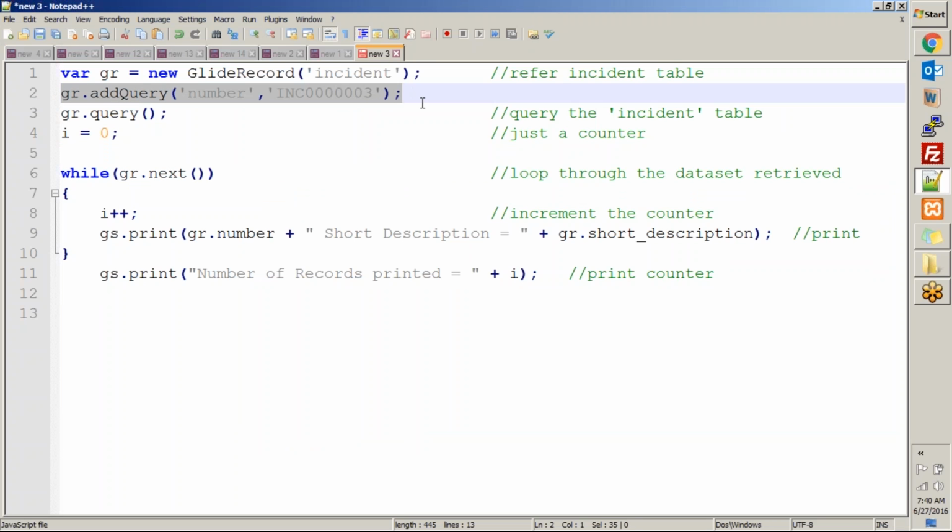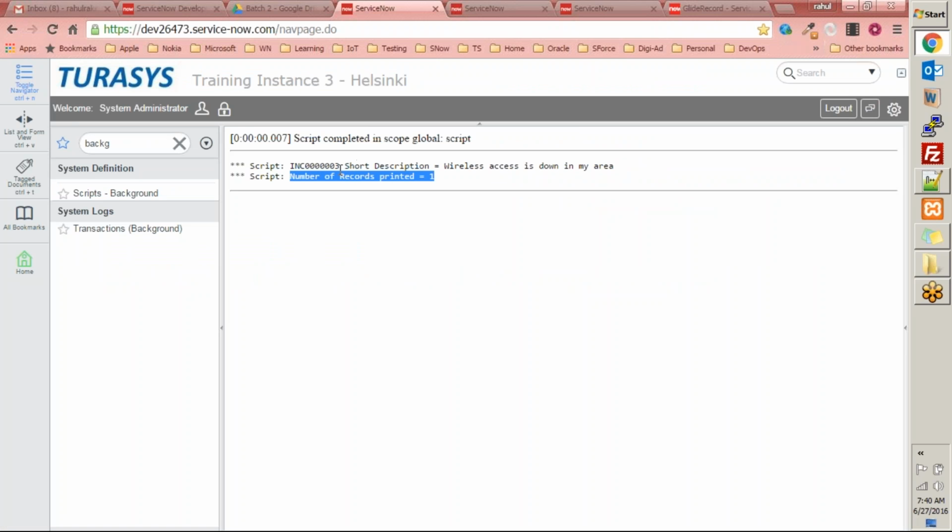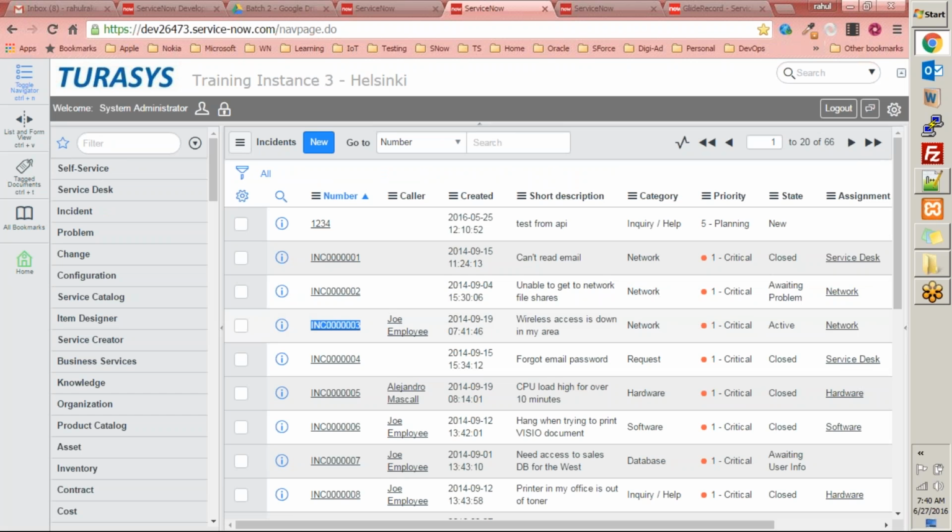And the qualification criteria is it should only fetch the record that has this incident number, right? The rest of it is going to print the incident number and the short description. That's what you're getting here. The incident number is INC003, and the short description is wireless access is down in my area. See this?